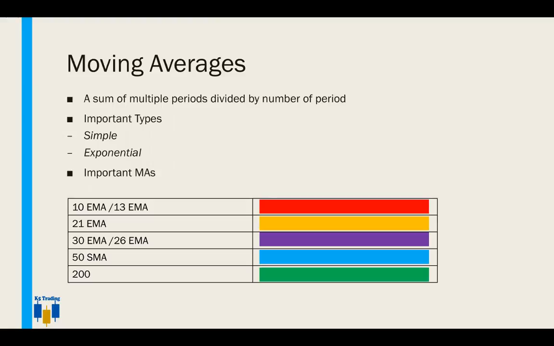After those mathematical indicators, I will go to the chart and show you how I use them and how to plot them onto your chart, and then it will make more sense to you guys. So at this stage, we are just focusing on those two types of EMAs, simple and exponential, and the important EMAs are 10, 13, 21, 30, 26, 50, and 200.